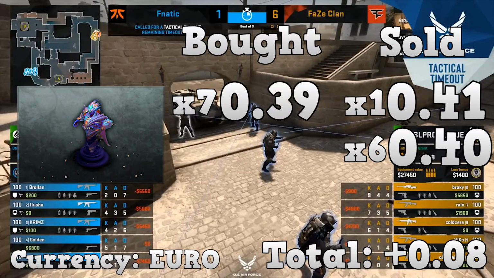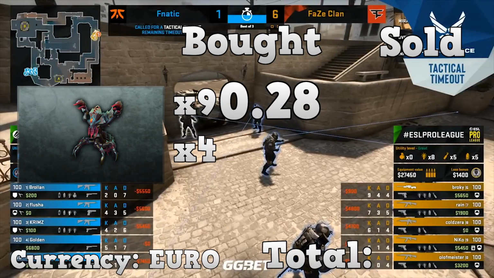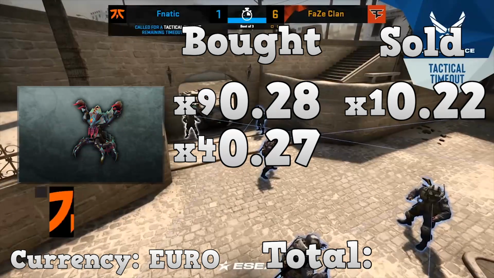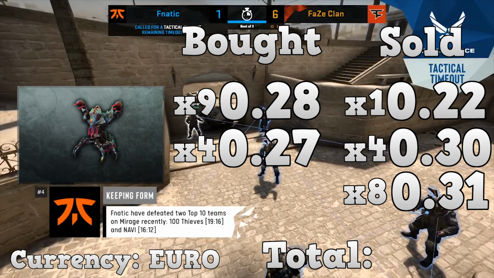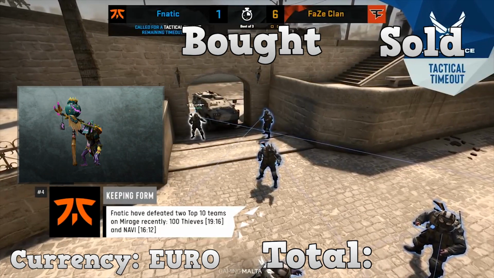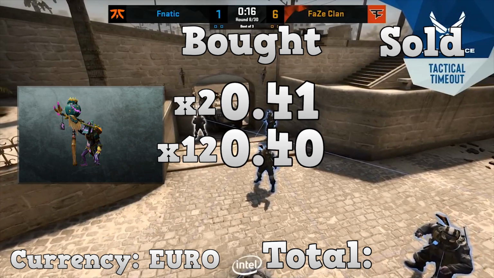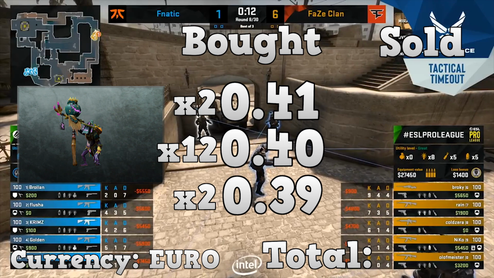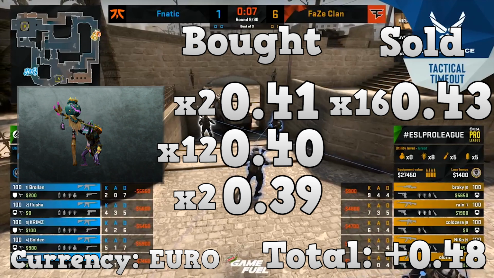therefore making me 8 cents. The Bottom Feeder, I got 9 pieces for 28 cents, and I got 4 pieces for 27 cents. I sold one piece for 22 cents, I sold 4 pieces for 30 cents, and I sold 8 pieces for 31 cents. Therefore I made 30 cents from this item. Next item is the Cunning Cultivations. I got 2 pieces for 41 cents, I got 12 pieces for 40 cents, I got 2 pieces for 39 cents. And I sold all of them, so 16 pieces for 43 cents. In total, I made 48 cents.